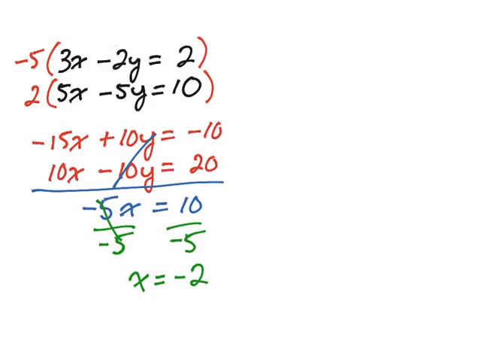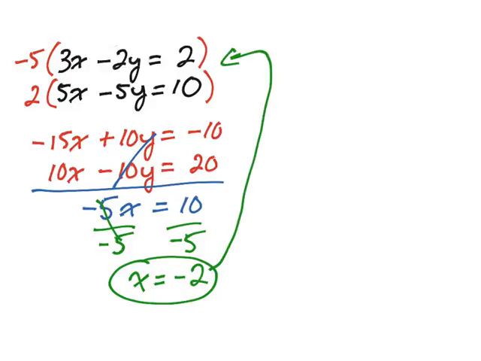Once again, now that I know that x equals negative 2, I could take that and I could substitute it in here for any one of these 4 equations. Okay? Remember, the last 2 equations are the same. They are equivalent to the first 2 equations. All they are is new versions because we multiplied them. So it's going to be a lot easier to pick one of the first ones. I'm going to go ahead and pick the very first equation.